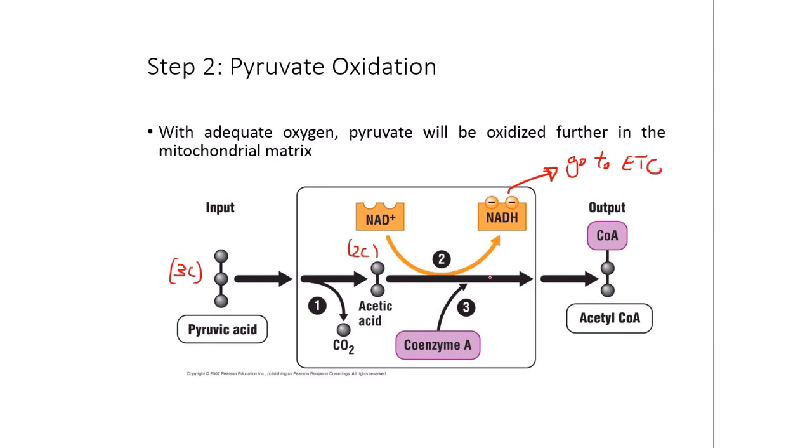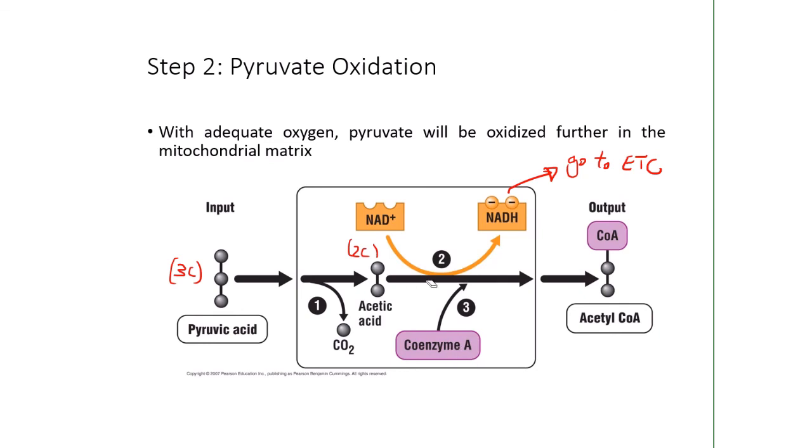Yeah? And because we have been stripping electrons from these molecules, the energy level might be a little bit lower now, and the molecules are kind of stable, and might not want to react further. So to make sure that the molecule will continue to react, we're going to give it a little bit of a jolt, a bit of a boost of energy, and to do that, we will combine it with an energetic molecule called coenzyme A. Okay, so coenzyme A will bind to acetic acid, and it will create a high energy unstable bond in the molecule, so that the molecule is going to be primed for the next stage of cellular respiration.